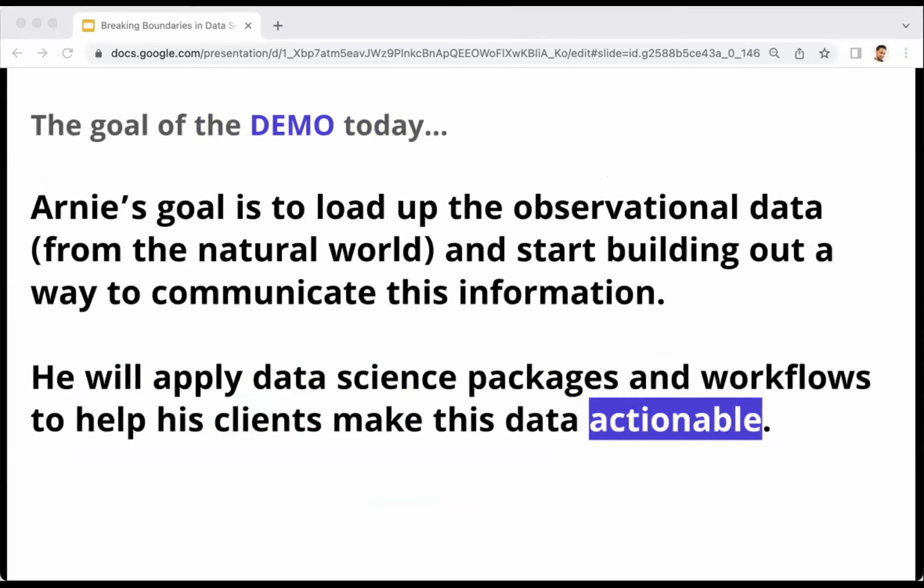Just kind of want to give you a sort of introduction to what you're about to see. So what Phil is going to teach Arnie is how to build an end-to-end data workflow that takes the raw data that Arnie's computer science, that his scientists have given him, and actually makes this data actionable for his business stakeholders.